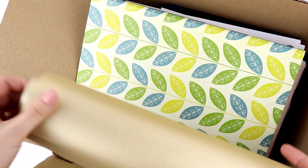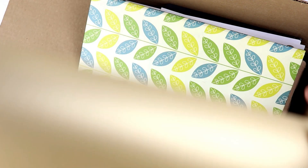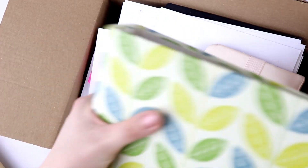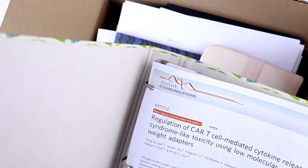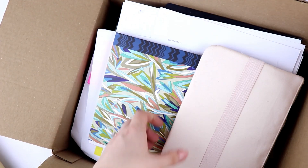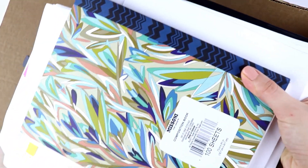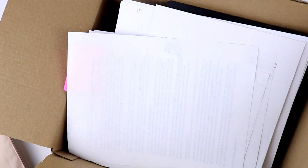I decided I wanted to work on decluttering one box until it was done. Once I had sorted everything in the box into either a donate pile, a keep pile, or a trash pile, I made sure to find a home for everything in that keep pile — I didn't just shove it back in the closet. I put the donation items in the location designated for Goodwill. And once that was complete, I was done. I didn't grab another box that day, because I know that would burn me out. If we break things down into manageable chunks, we're more likely to get the whole project completed.